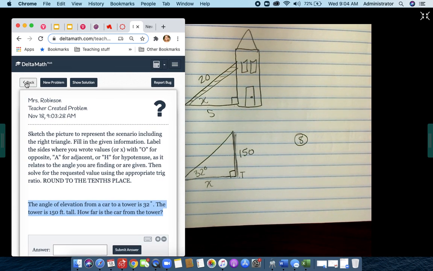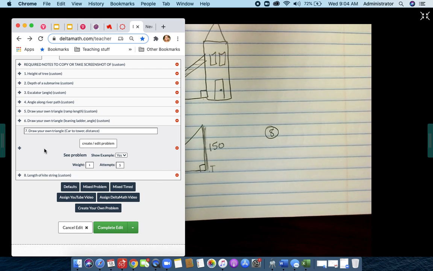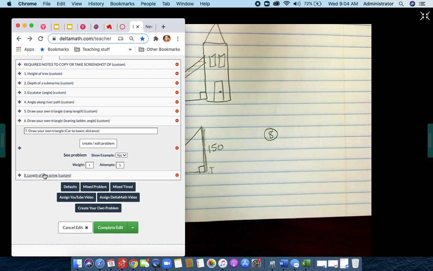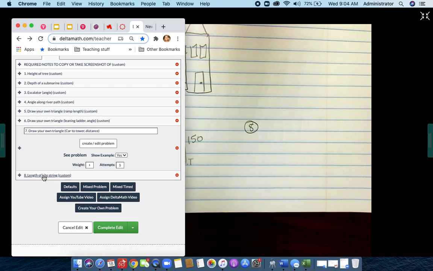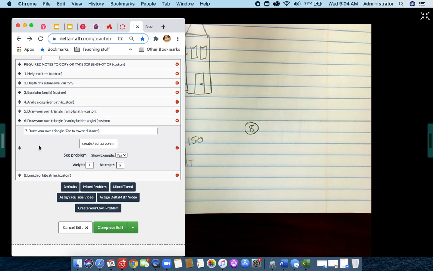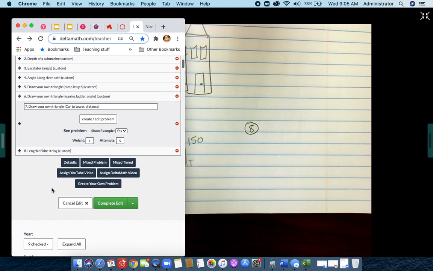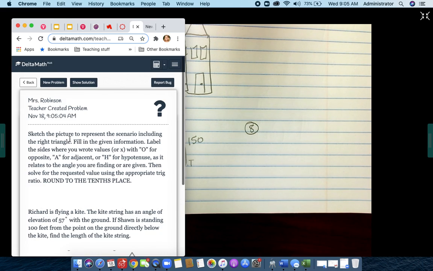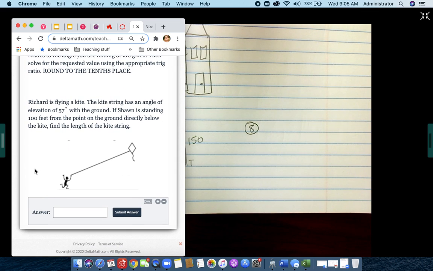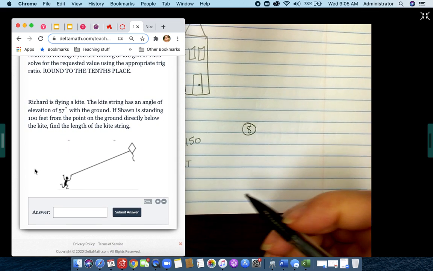So I hope these pictures are helping you, but like I said, if I were you, I would try them on my own and then kind of see how I'm doing them. Hit pause and draw it and then compare. And the reason why I say that is because on your test, you have 2 problems. One will be solving for an angle. One will be solving for a side with angle of elevation depression. So 2 questions from this lesson will be on your test. But we're not going to give you the picture. So you need to be able to draw it. At least here I give you a little bit of an image, right?